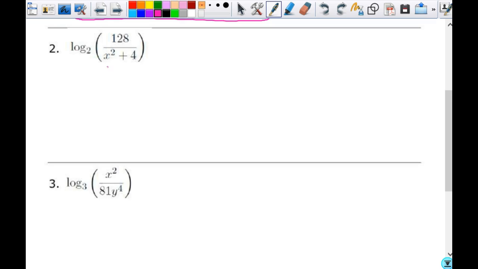So make sure you pay attention to that because there are a couple of them where you're going to need to do that. Okay, so basically this is just one. I have to leave this as one term because I can't split it into anything, and I have this as one term. So when we divide, that is going to give me log base 2 of 128. And division makes this what? Subtraction. Minus log base 2 of x squared plus 4. Okay, and I need that in parentheses so I know that it's like all one thing there.